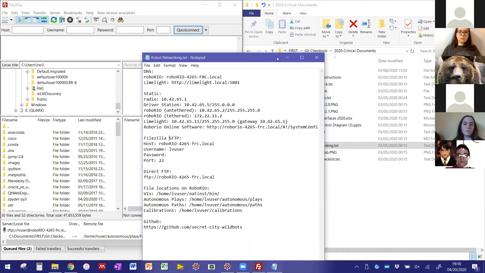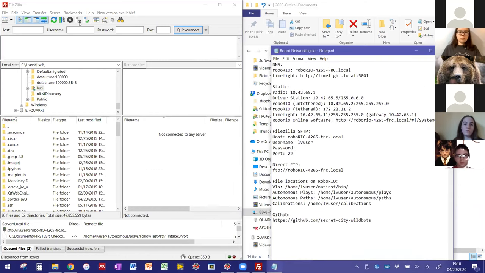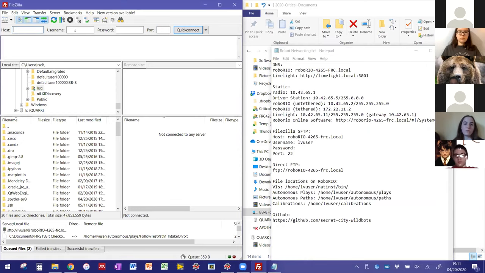When you're done, definitely go ahead and click up here. This will be a red X when you're connected, and that will disconnect you. On the Alienware, this information is already stored in the memory for FileZilla, so typically you can just click the green, and that will basically auto-fill these fields and connect using the parameters that you set last time. So you click this, upload your file, and then click the red X to disconnect. And you should disconnect before you physically remove the tether cable.